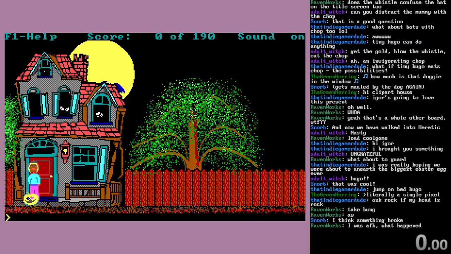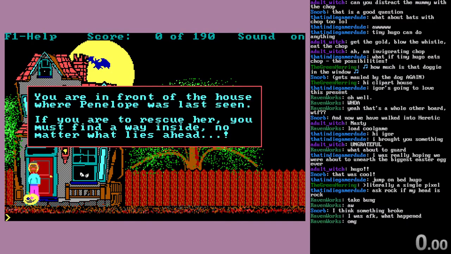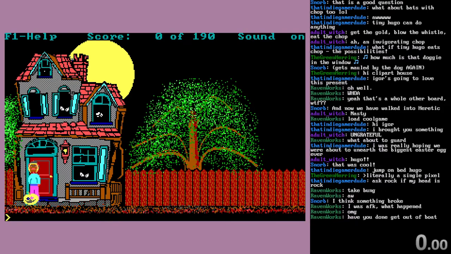Don't have it. I saved while I was in the boat, and then I loaded a different save. That's how you get screwy with how the mask is displayed and stuff. I'm here, I can't interact with the pumpkin. I'm just getting generic messages, like it doesn't see the object.